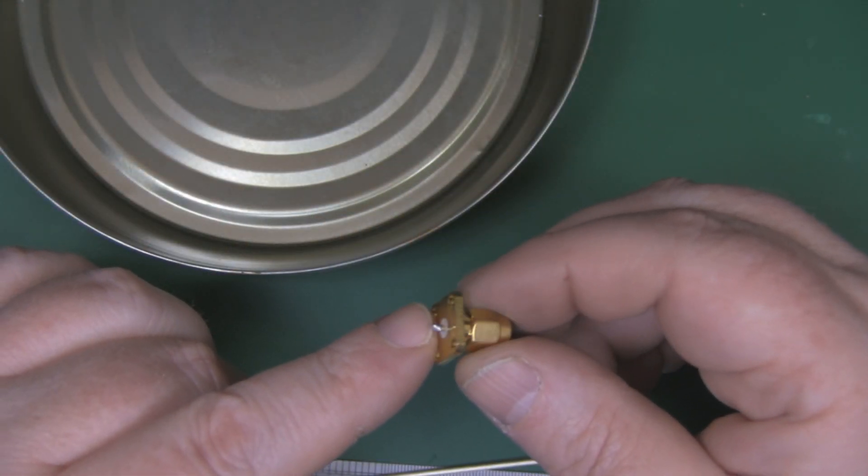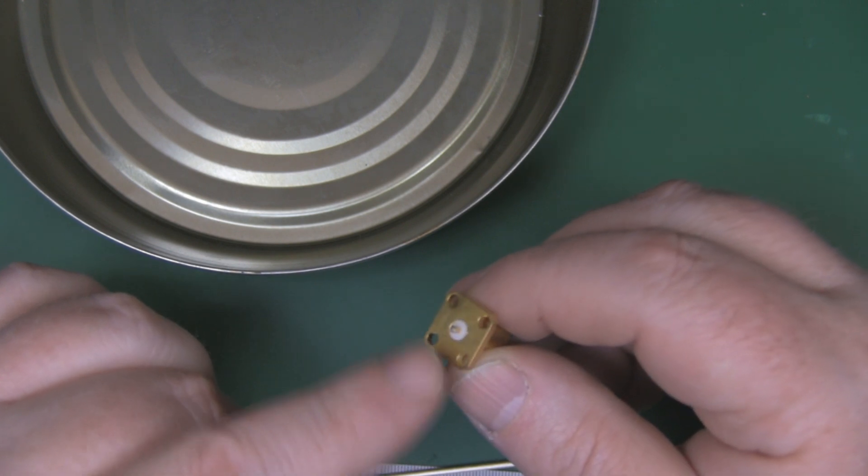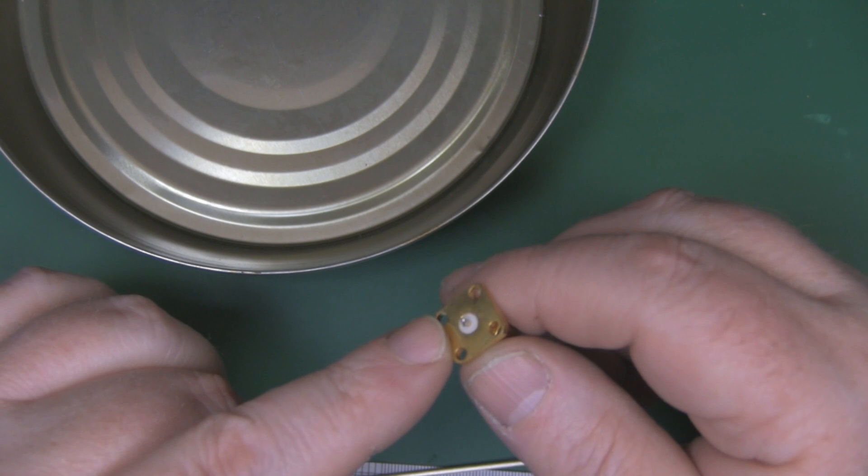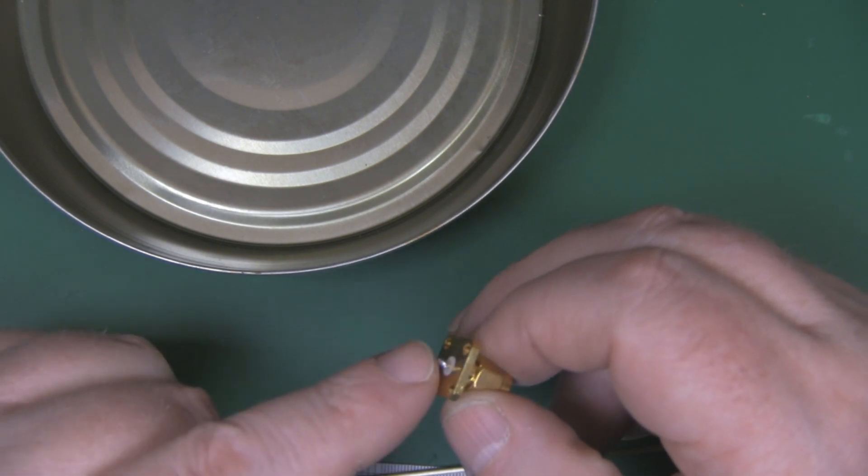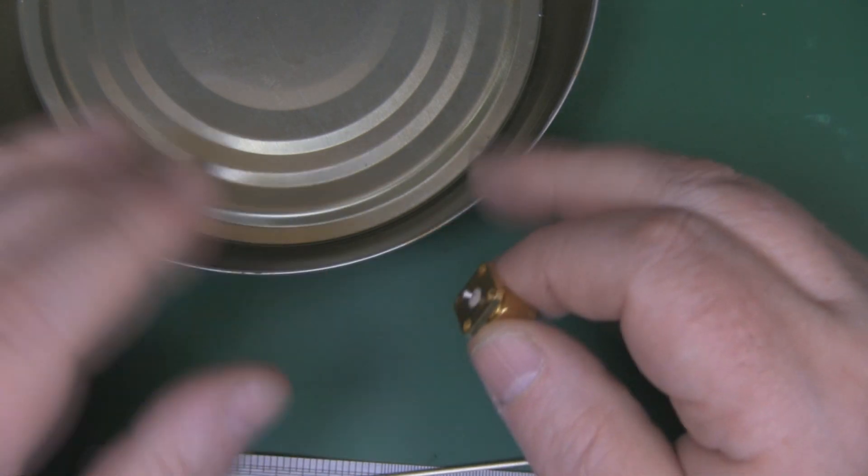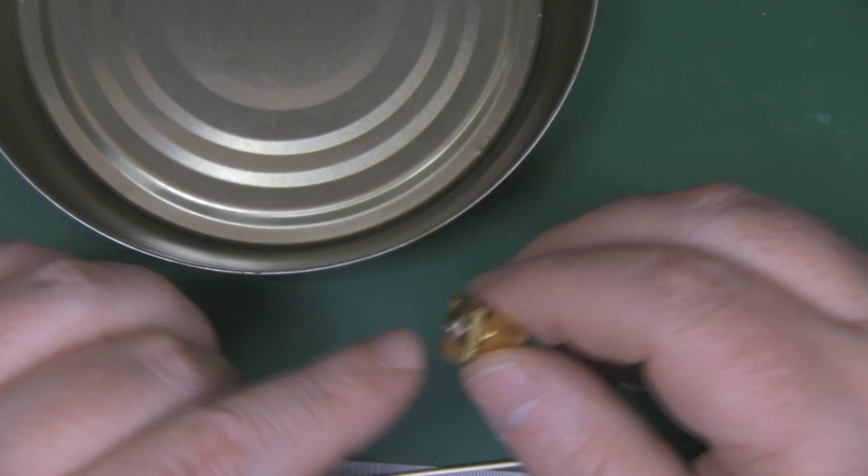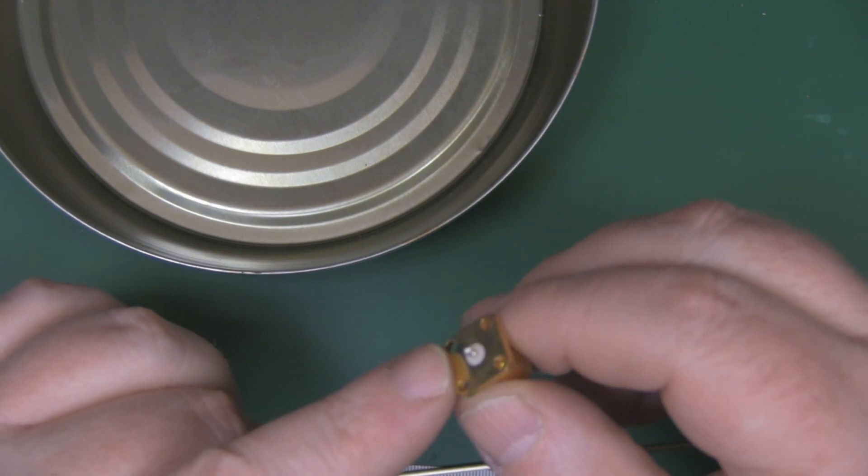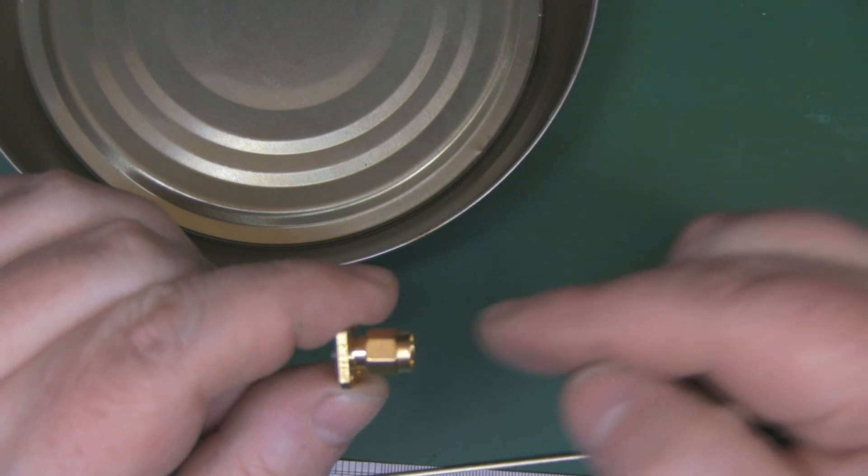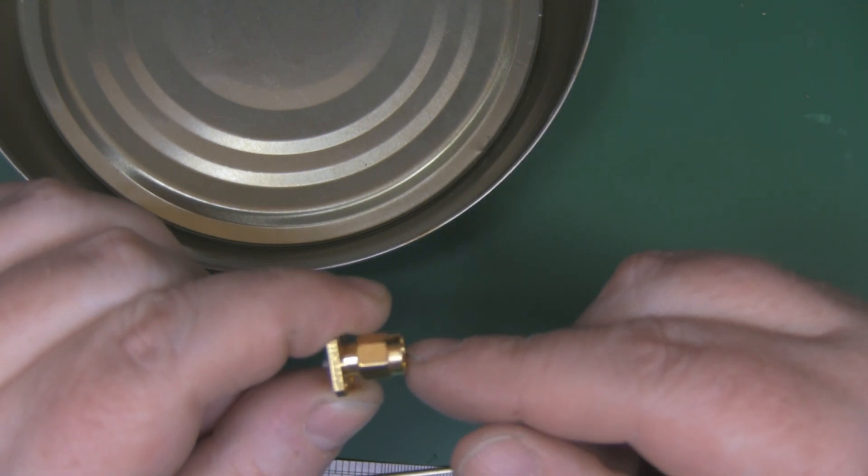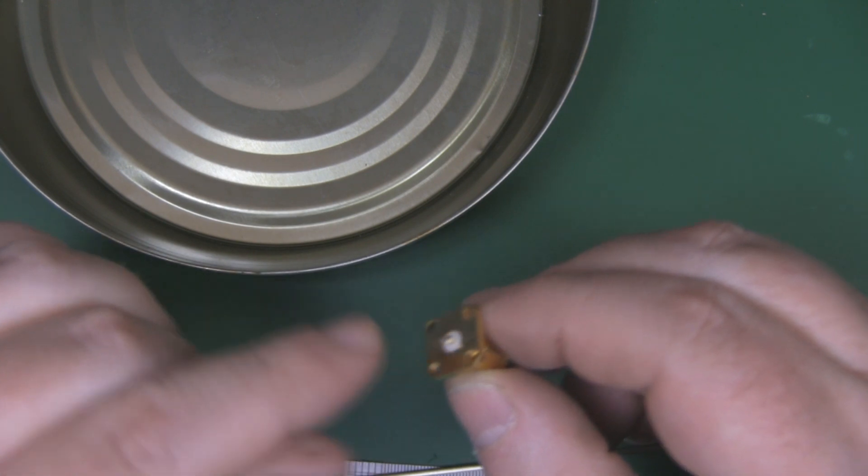To connect to this particular build I'm going to be using one of these little SMA bulkhead connectors. I'm not going to mess around drilling holes and attaching this with nuts and bolts. What I'm going to be doing is soldering the entire thing to the back of the reflector. You can get about ten of these off eBay for five pounds from China. By connecting the alpha card directly into the SMA connector here, I'm not going to get any loss with adding coax in the middle.